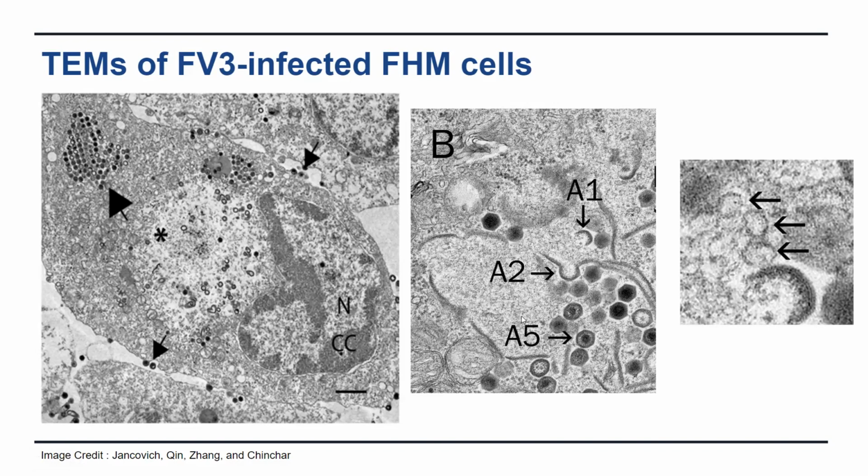In the other panels shown here, this represents the assembly process. So A1, A2, and A5 represent stages in virus assembly. If you look at the panel on the left, the process involves membranes that are generated from the ER. They serve as a nucleation point. And from these small membranes, it's thought that major capsid protein accumulates on one surface, a myristylated membrane accumulates on the inner surface, and then in time, this structure begins to take the shape of an icosahedron.